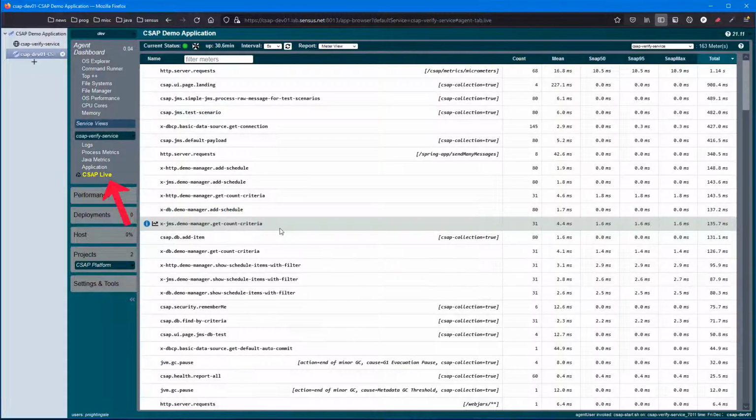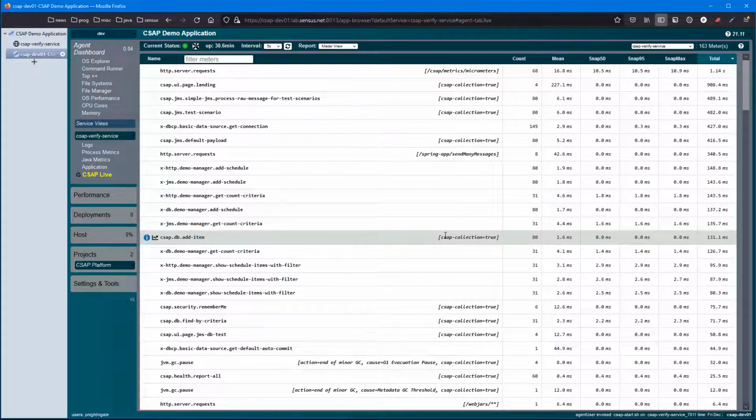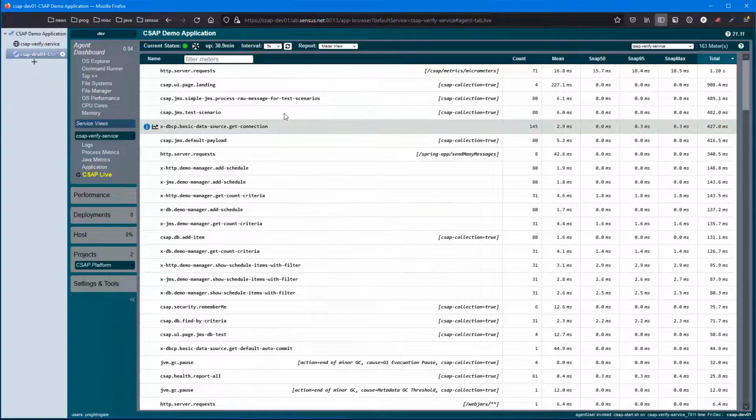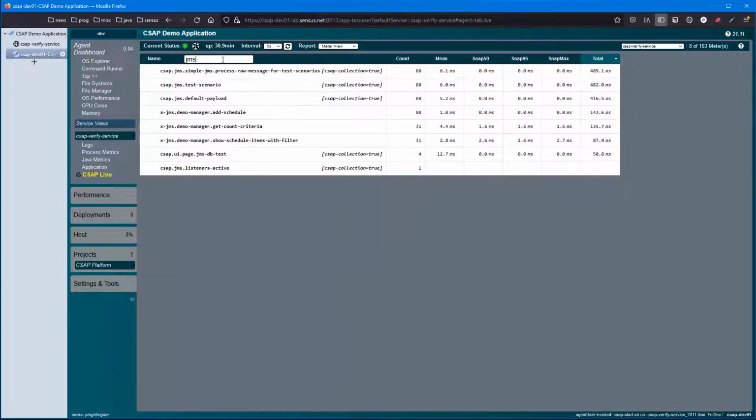The CSAP Live feature enables direct access to all of the Micrometer metrics in the VM. You can see, since we recently deployed it, this VM has only been up around 30 minutes. We can filter these available statistics by JMS, and so we will highlight just those JMS metrics that we're looking at.